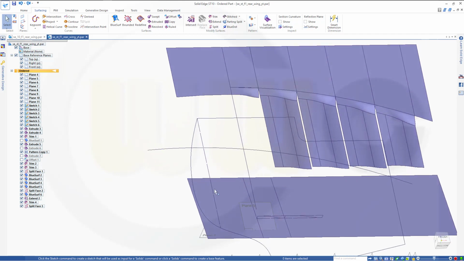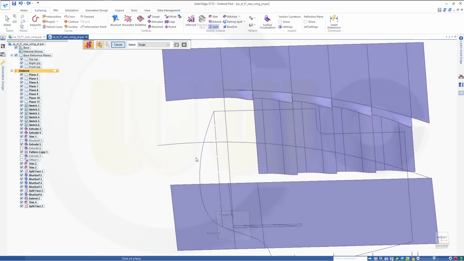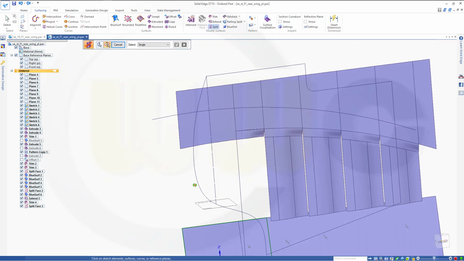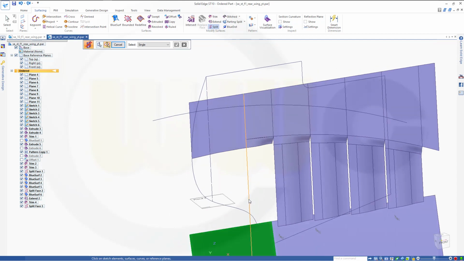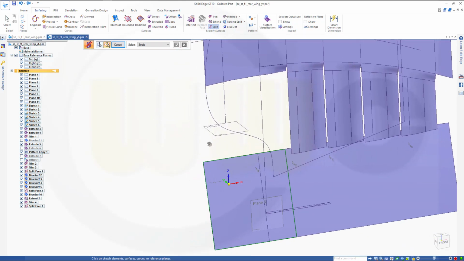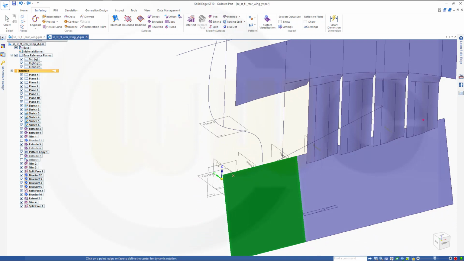So let's try a different approach. I will split this one once more. So go to split. I want to split. Let's take a look at this surface. Yes, with that plane here.